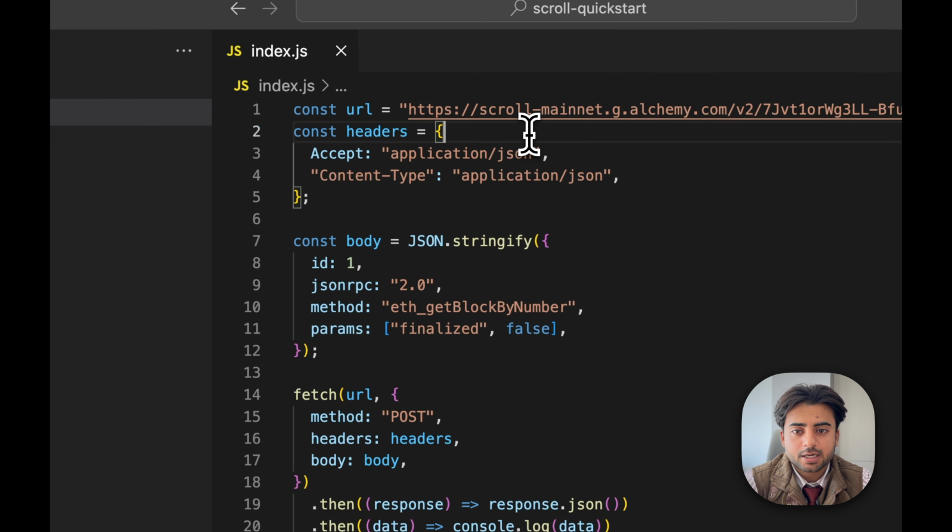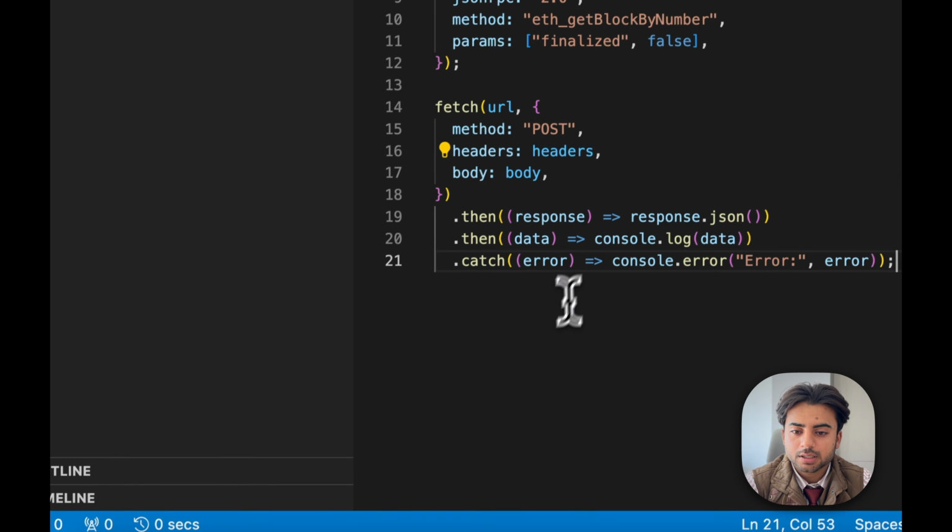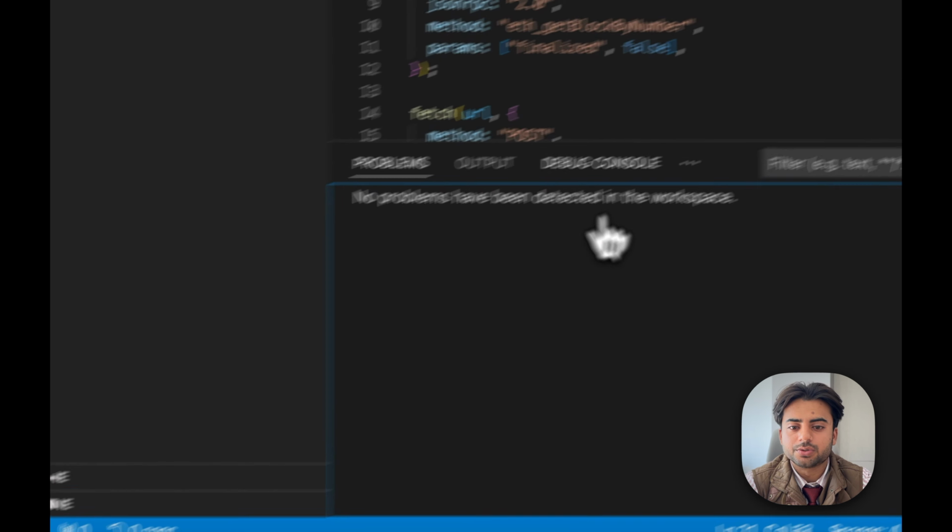And then we define our request headers, and then we define the body. You can see we're making a JSON RPC request. The method we're calling in this case is eth_getBlockByNumber, and these are the parameters for this method. Let's just try to run this code.